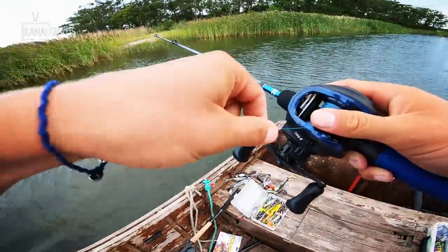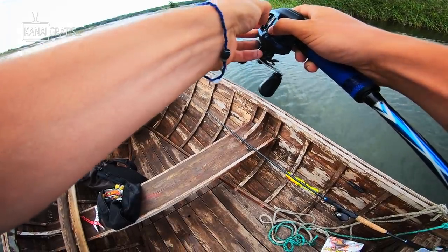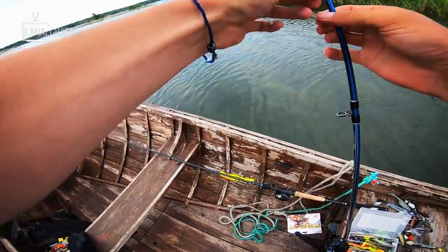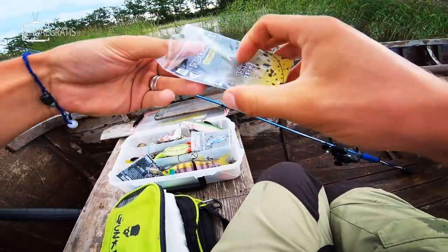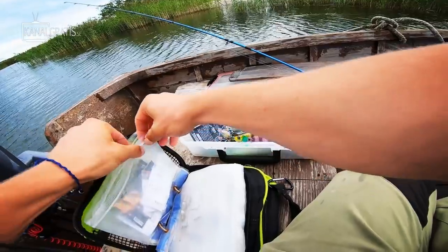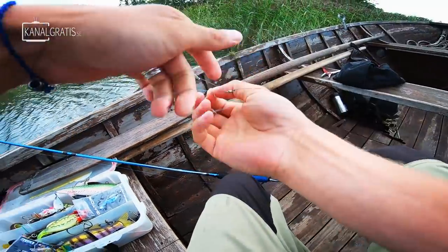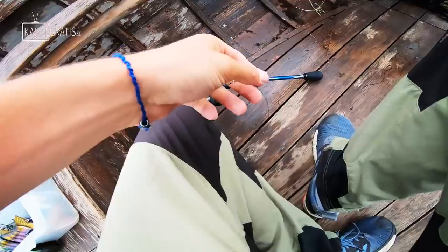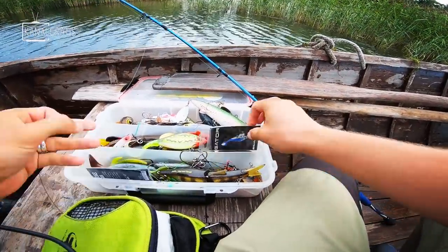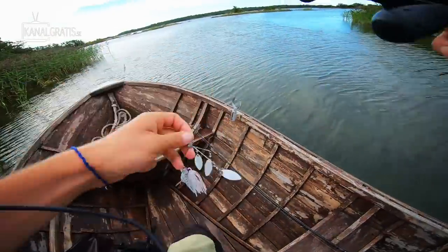Even though he ate right beside the boat, the line snapped at the reel — I must have damaged the line. I'll keep my eyes open for that line to float up. It's just a single hook so hopefully he'll get rid of the lure. We all know that when you remove the tension and give a fish a little slack, the lure comes off — so we'll hope that's the case. Now I'll need to try another color. I like these ready-made wire leaders from Darts — 15 kilo breaking strength — light, thin, and pike-proof. Very convenient to have them ready-tied.